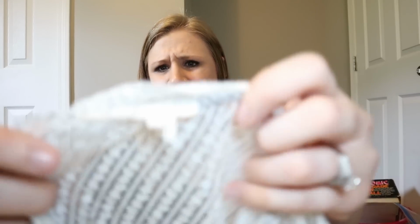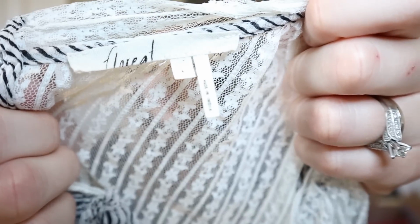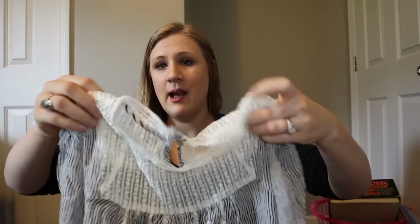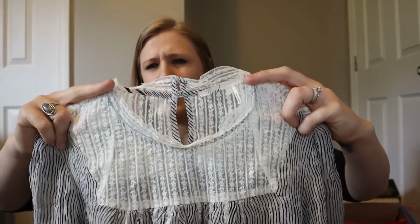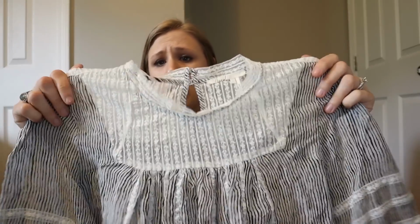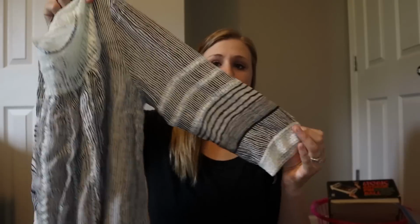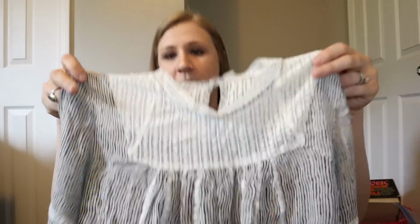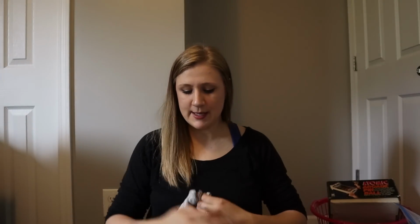Next is Florite, I think is how you say it. It's a size large, which is great. It's an Anthropologie brand. Such a pretty piece. It has a high, almost Victorian or prairie inspired collar with this lace detail. It's all lace at the top, lace detail on the sleeves and on the bottom as well. And then there's this striped, very flowy, very boxy fit, really cute piece. I did find exact comps. It looks like 30 to 45 is the ballpark. So we'll see how that does.